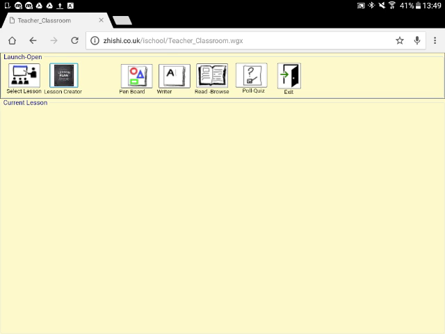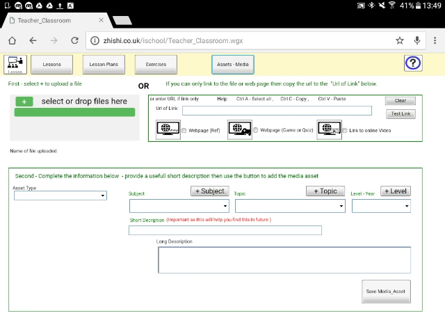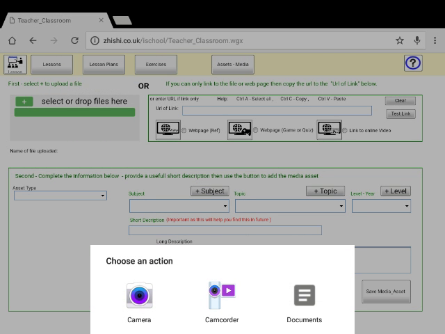So we're going to go into Lesson Creator and I'm going to go to Asset and Media and I'm going to do plus. Now I've previously identified some files, links, etc. and I've downloaded them onto this device. It is important that any files and things that you want to use you download onto the device that you're running this process on, and then you select them from there to upload. Don't try and upload them directly from a Dropbox or a Google Drive folder.